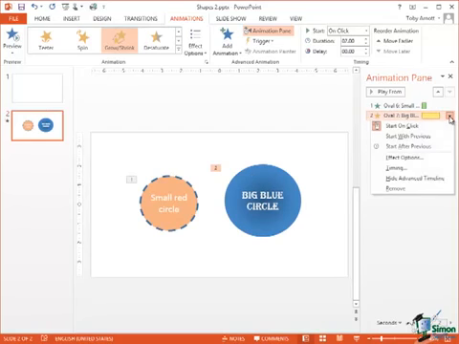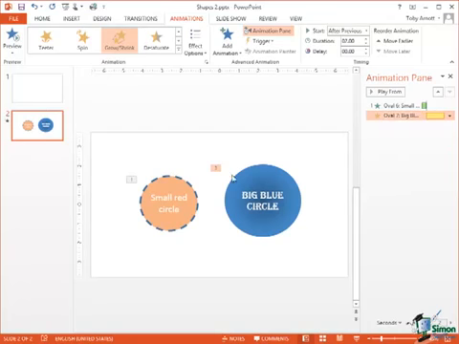If I click on the drop down, then I can choose first of all on what triggers this animation. I can say start on click, which would cause this to start when I click, but I can also say start with previous or start after previous. Now if I say start after previous, it will become part of the same animation as the first one. So if I click start after previous, I now have one animation that covers both of these objects, and the animation on Big Blue begins after the animation on Small Red Circle.